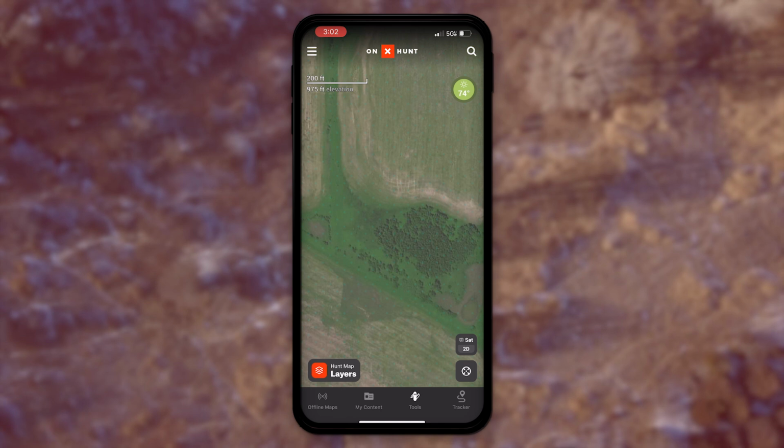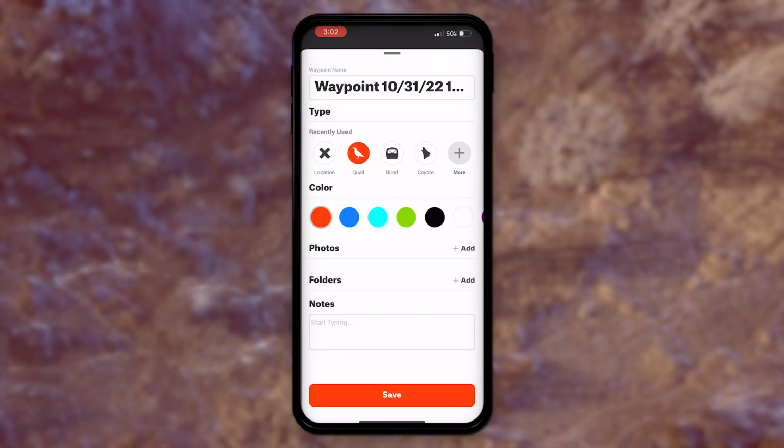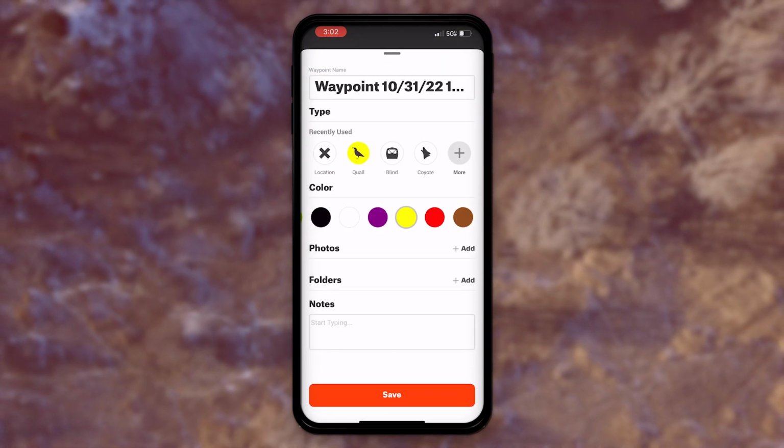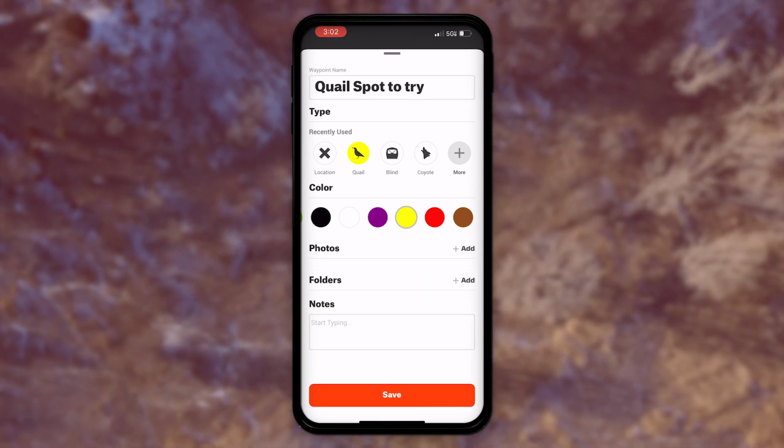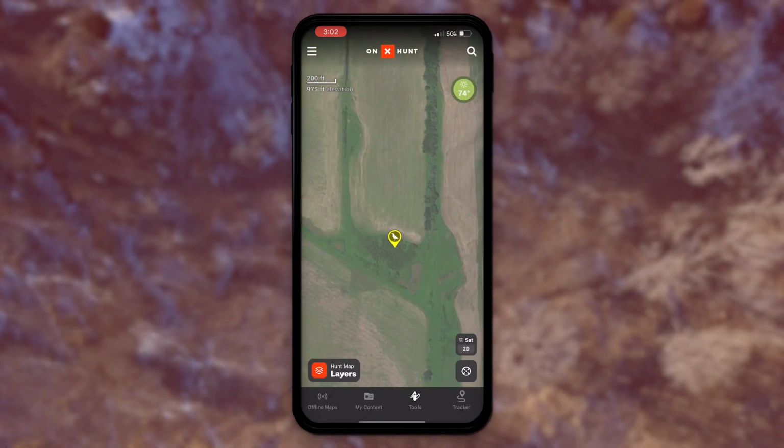So basically I know how to drop a waypoint and look at the satellite imagery and all that. But beyond that, I'm a little bit limited. I'm still learning. What are some of the tools and the processes that you use when you start a hunt, when you're looking for places? Yeah, one of the big keys is waypoints, and then using colors and using icons. When I'm scouting an area, I'll drop hundreds of waypoints, just saying, hey, this looks good. And for me, it's about efficiency. So I'll generally use a color coding scheme and then an icon.